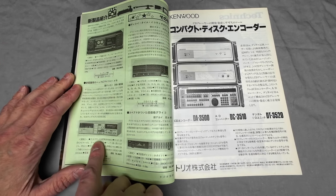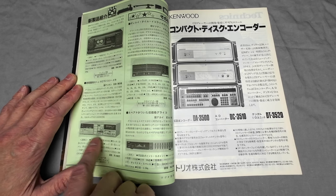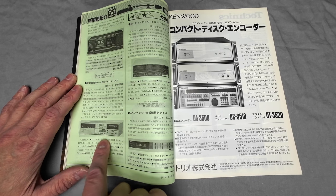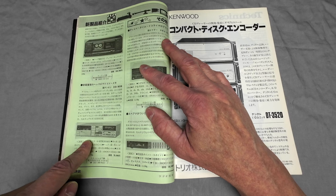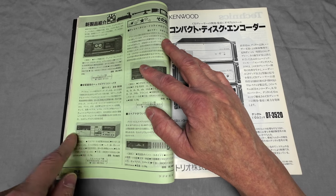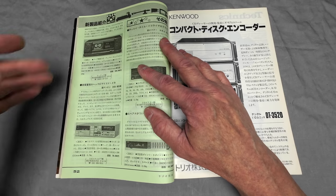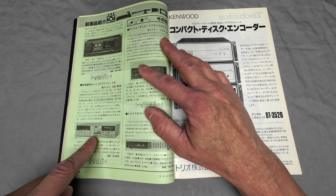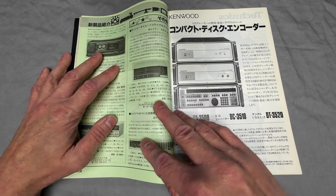And look down here. We have my very own DRM3 from Denon. Yeah, that's a deck I should really get back to at some point. Now that I've gotten the UKZ parts in the playback side of that deck, it's phenomenal as a playback deck. So I wonder if I could still get this thing to record better. I should really get back to that and find out.